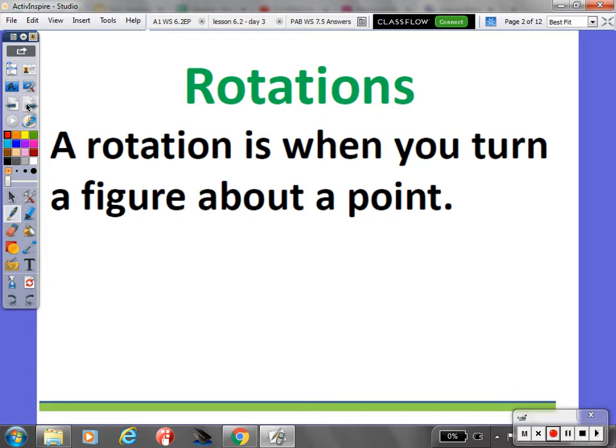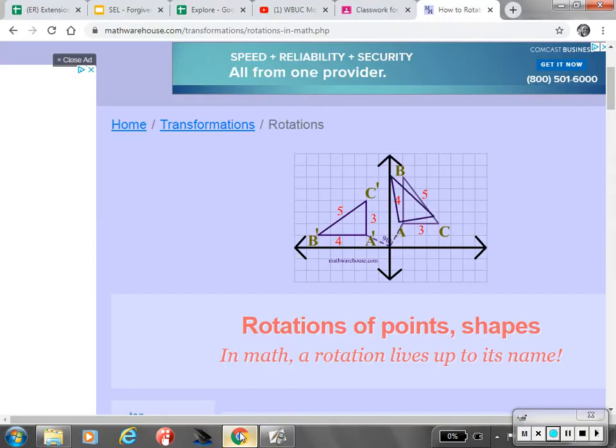Rotations are a little bit weird in terms of how we're going to take a look at moving ordered pairs and a figure in general in a coordinate plane. So if we take a look at a little bit of a visual there, that's what we're going to do. We're going to take a shape from one quadrant and rotate it or spin it to a different quadrant. So you can see there in the middle they have that 90-degree angle, right? So we are going to spin in multiples of 90 degrees.